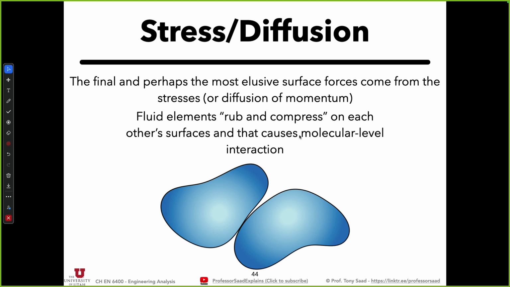However, I said they're not exchanging matter, but they are. As they rub on each other, they're diffusing information from one element to the other. Same for the control volume. So although this is a process caused by forces, the result looks like a diffusion mechanism. It looks like diffusion, okay? And that's how we're going to interpret it. So these forces result in a process similar to diffusion.